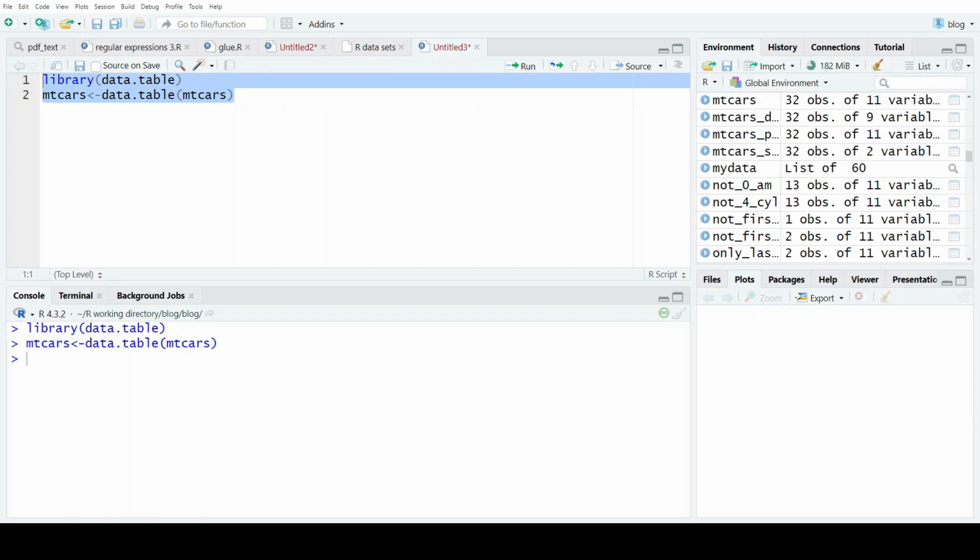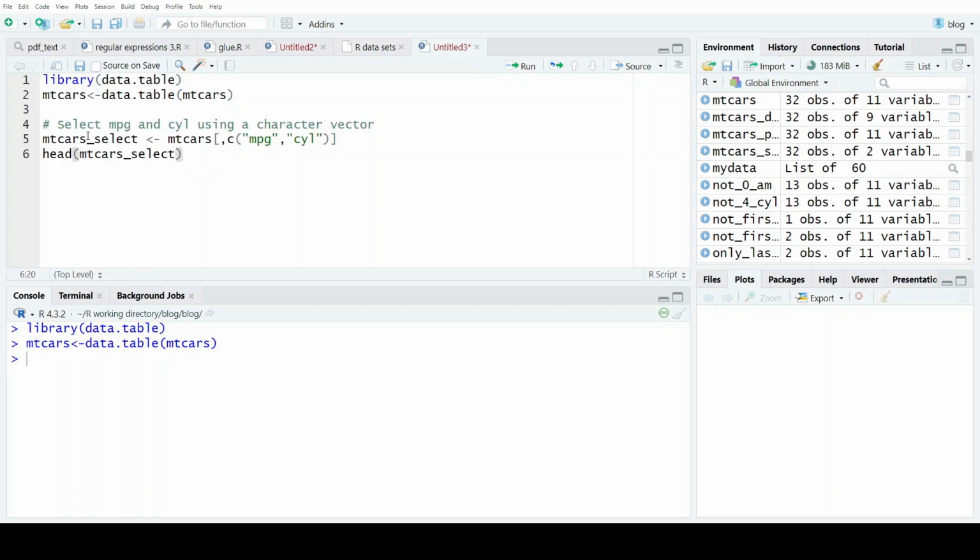Now, we're going to start doing some basic selecting and deselecting. That's going to be our first focus. Then we're going to move to calculating various values, etc. So our first little trick here is we're going to learn how to select and deselect values. If you look on our screen right here, you can clearly see that we are creating an object called mtcars_select. And what we're doing here is we're using the mtcars data.table.